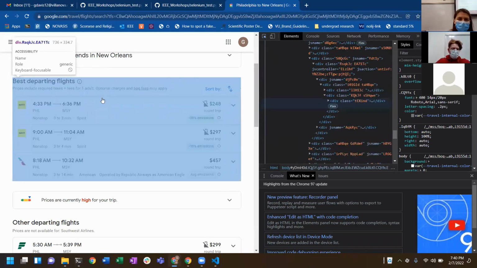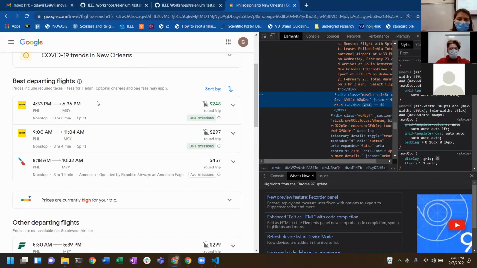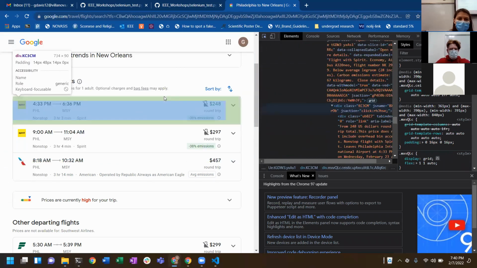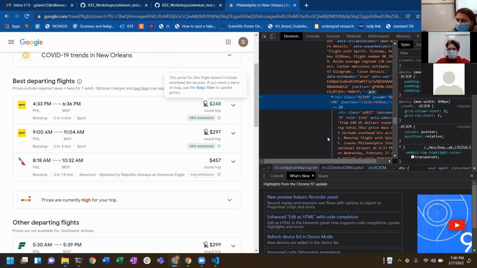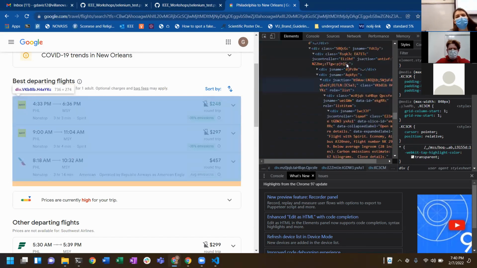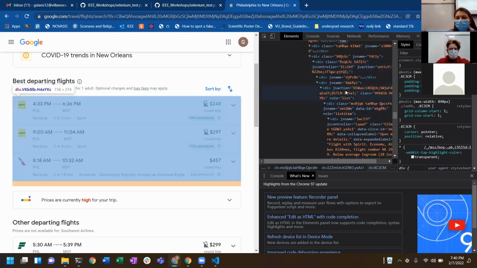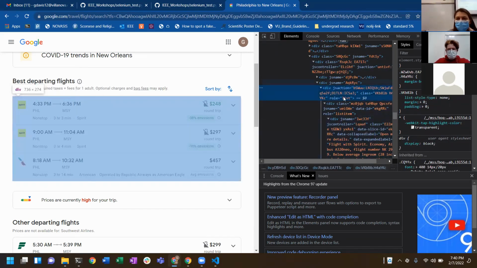But so what we want to reference is this list, right? And then we want to study the elements within it. So if we just keep working our way up till, boom, this div here. There are a lot of different ways to mark up HTML.